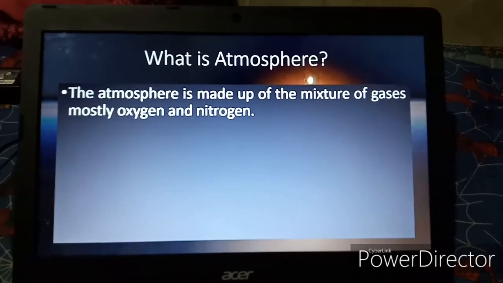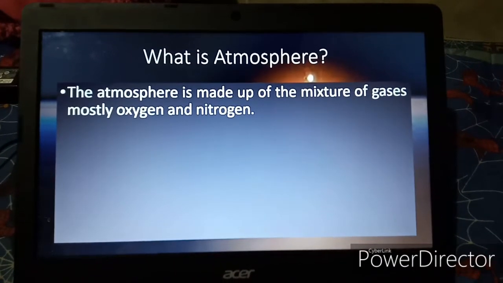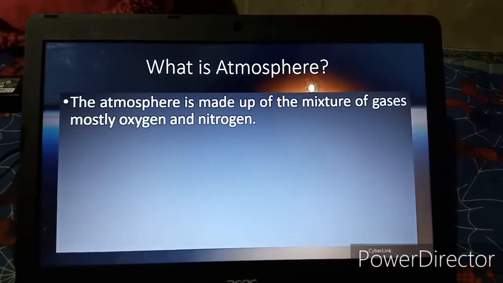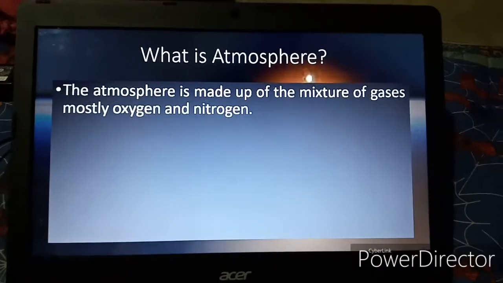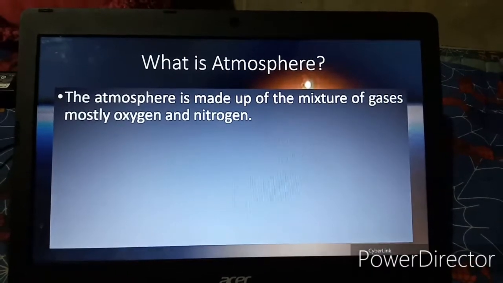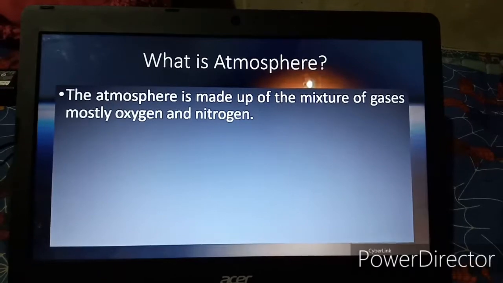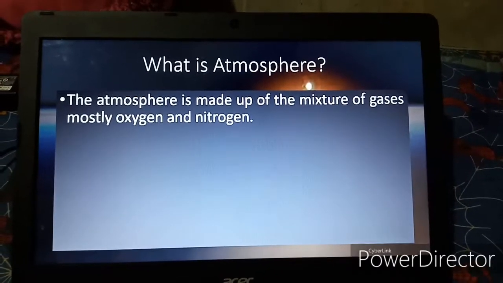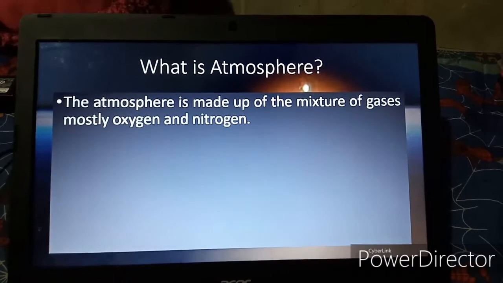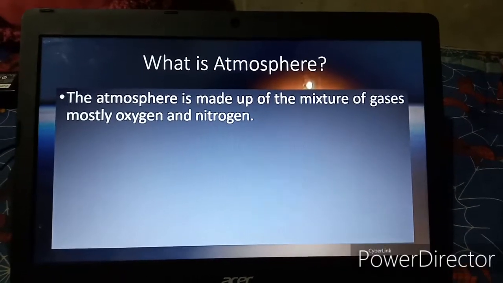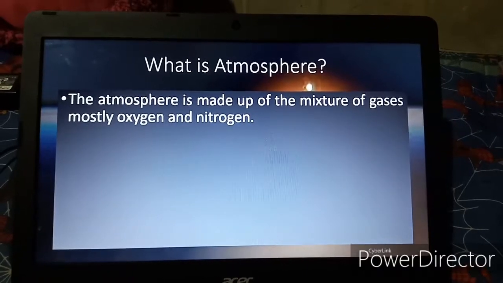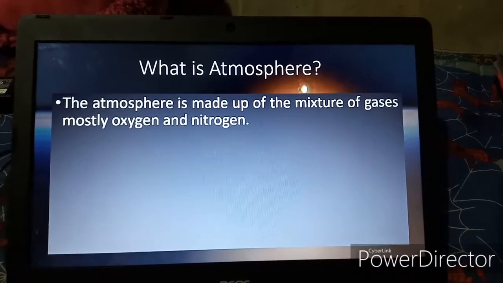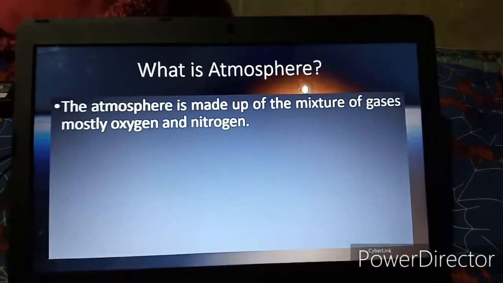So in the video presented, the air is made up of oxygen, which is 21%, and nitrogen, which is 79%. But upon reading the description below, I found out that nitrogen is 78% in the air and not 79%, and they clarify it as well. Moving on, the remaining 1% is made up of carbon dioxide and other gases.